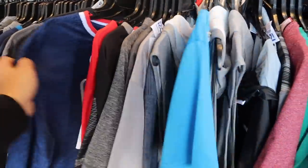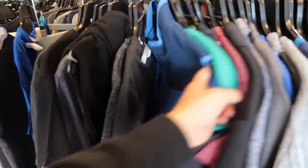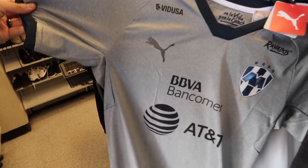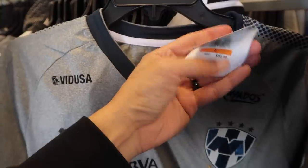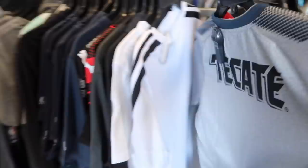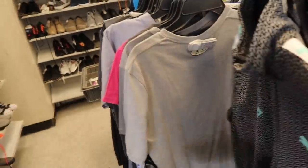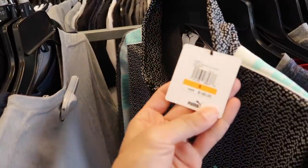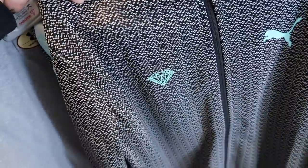Men's clothing — what is this? Oh, Fila. Let's see — Under Armour. I'll go this way and then turn back around. Puma — it's a jersey. I don't know anything about some of the soccer teams. $90 retail and $24.99 for this one. Another Puma jacket — actually a Diamond jacket.